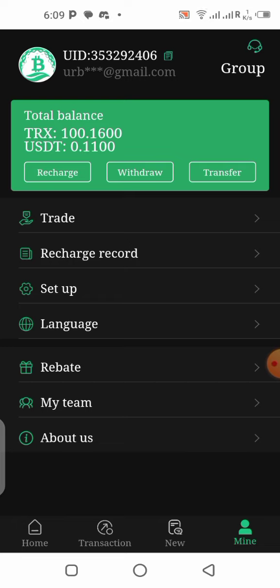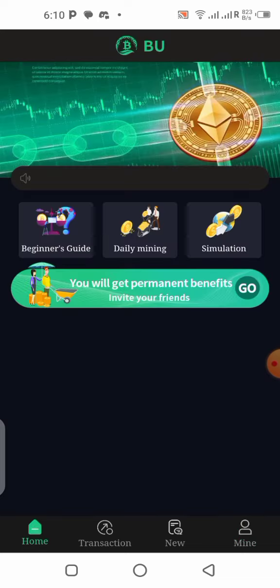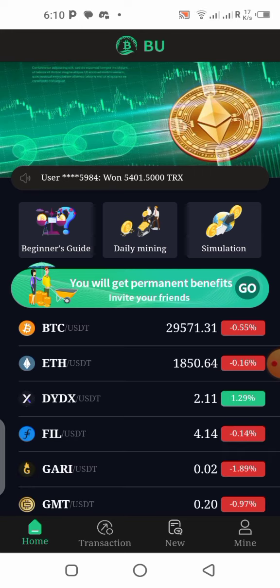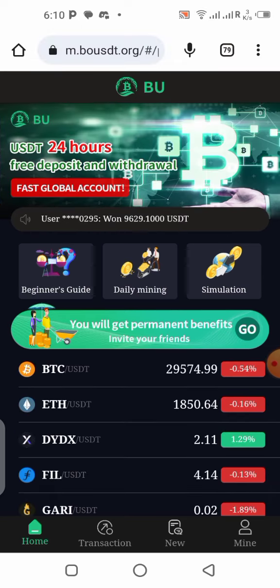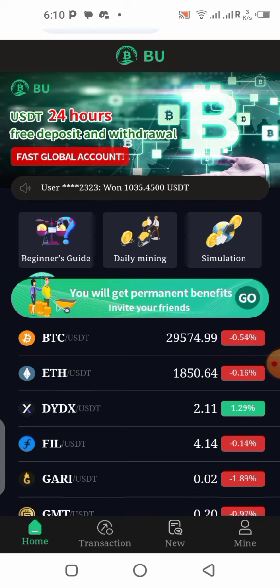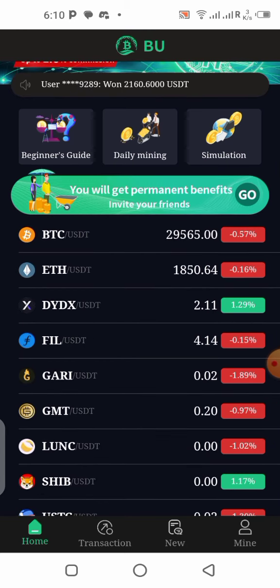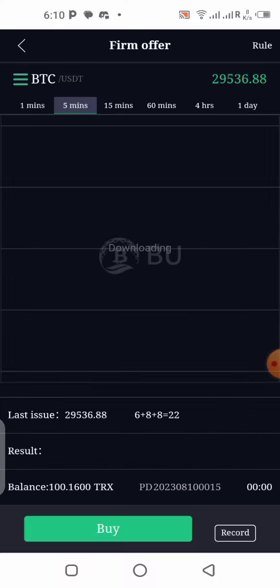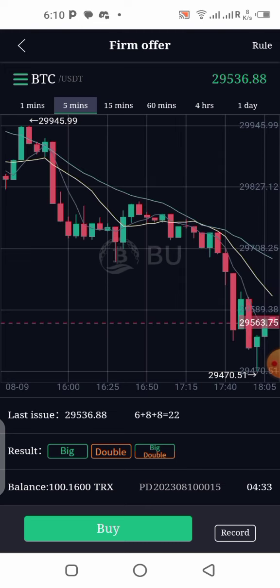Okay, so the next thing you should do after you make your deposit on your balance is to click on home, go to the home section, and what you can do in the home section here is click on the BTC or the Ethereum cryptocurrency you can see over here. But let's click on Bitcoin anyway. We click on Bitcoin. That's where we are going to be making use of our deposit, and we are going to be earning instantly from here.